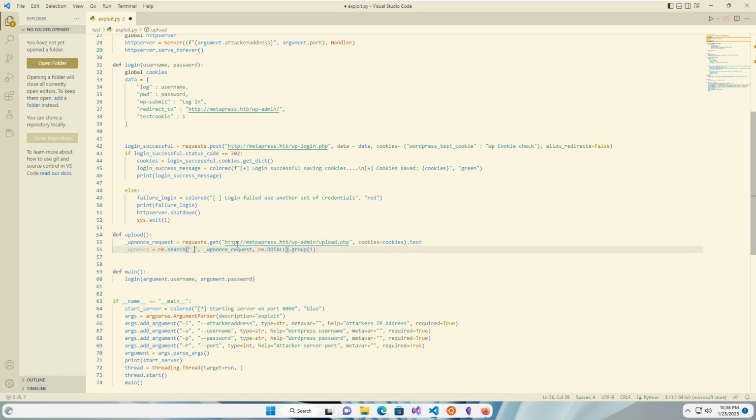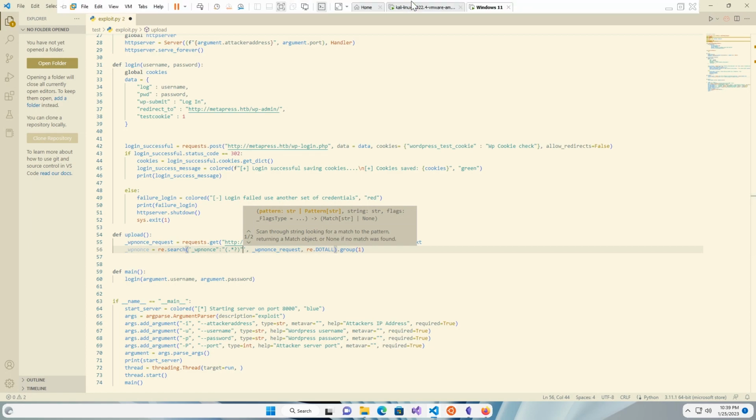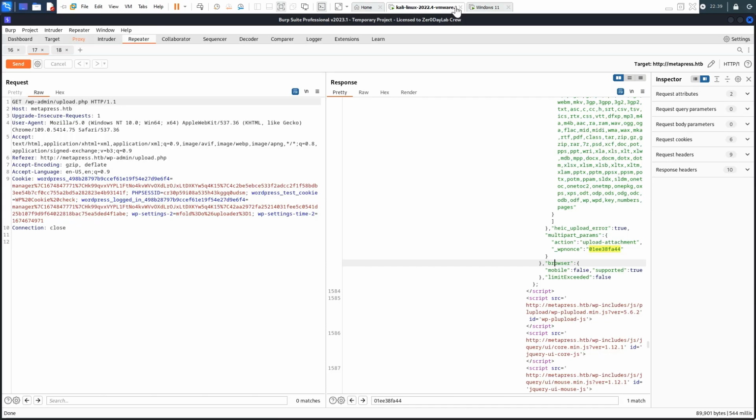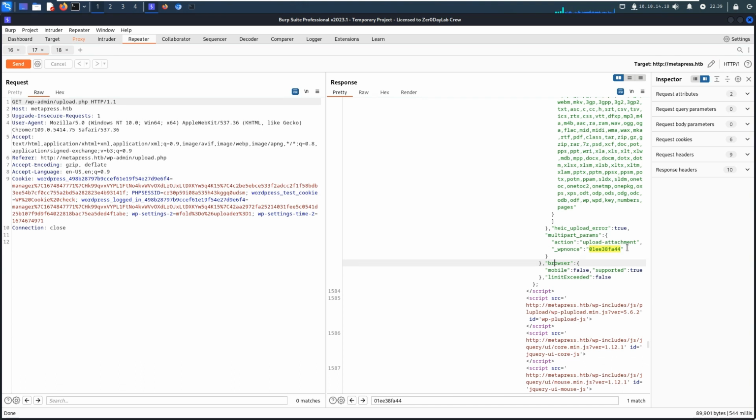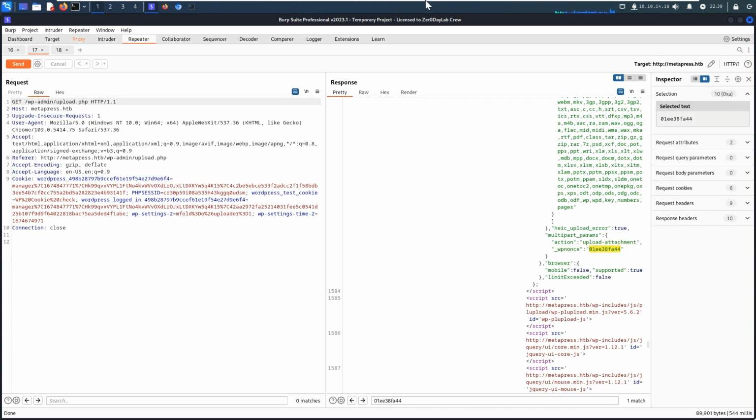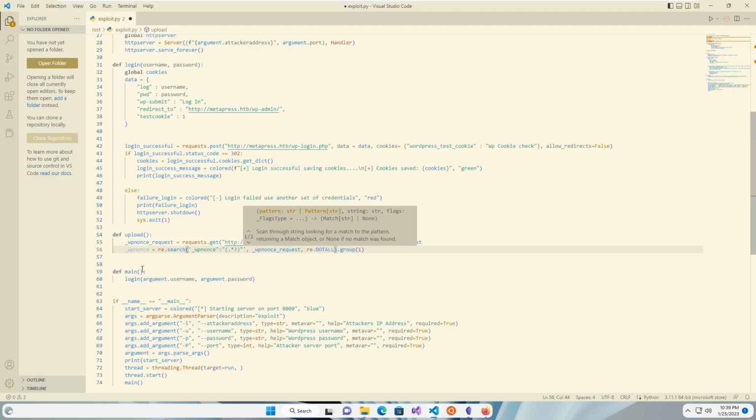So underscore WP nonce, then I think it's followed by double quotes, single quotes. Then after that, I need to specify the expression, so it's dot star question mark, followed by another quote. I think that's okay. So yes, I think it looks okay. What we just need is this specific string, this one that looks like a hexadecimal string. That's exactly what we need.